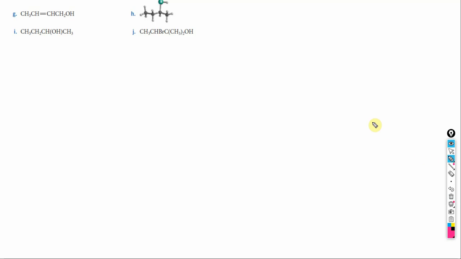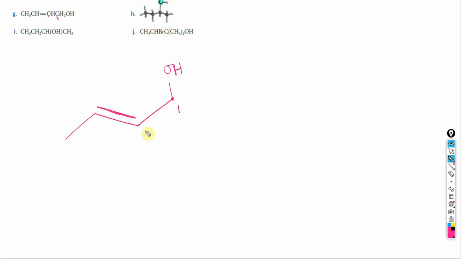And now we will look at giving names to the structures that are shown here. So this is an alkene, and it also has an alcohol. So this is a 4-carbon chain. So I'm going to draw a 4-carbon chain: CH3, CH, C, C, and then an OH, and that carbon should be carbon 1. We are going to give this carbon 1 because it has the OH, which takes precedence over the alkene group in terms of the locant, or the lowest possible number you can give. That is 1, and then on the second carbon you have a double bond, so carbon 2 has a double bond.